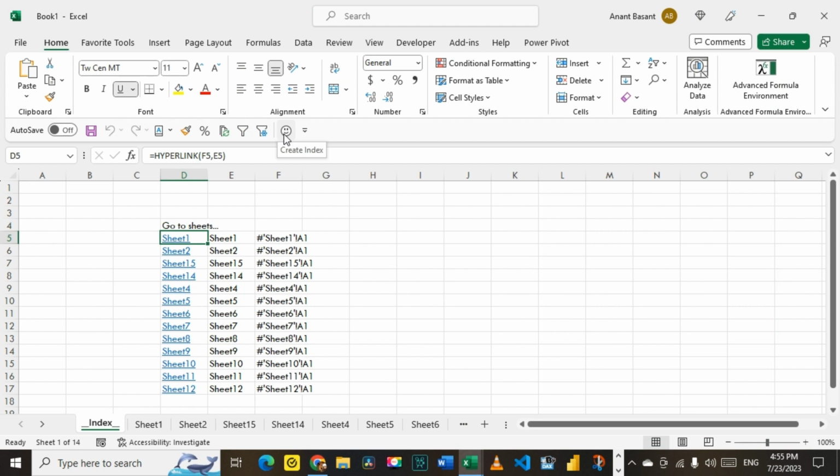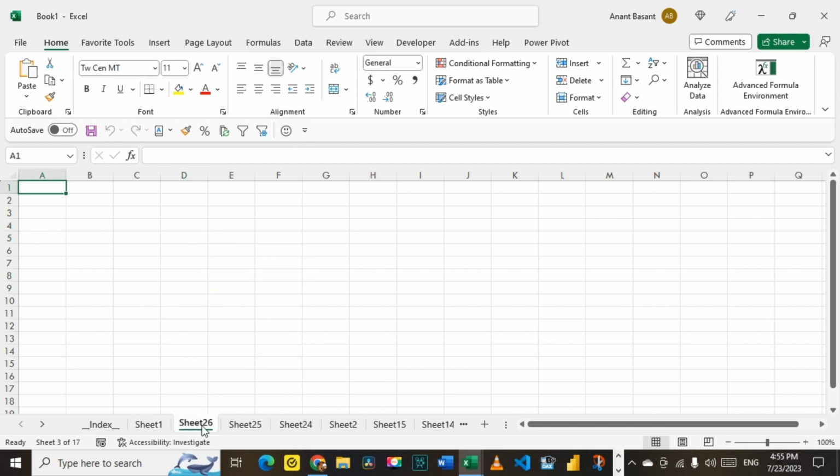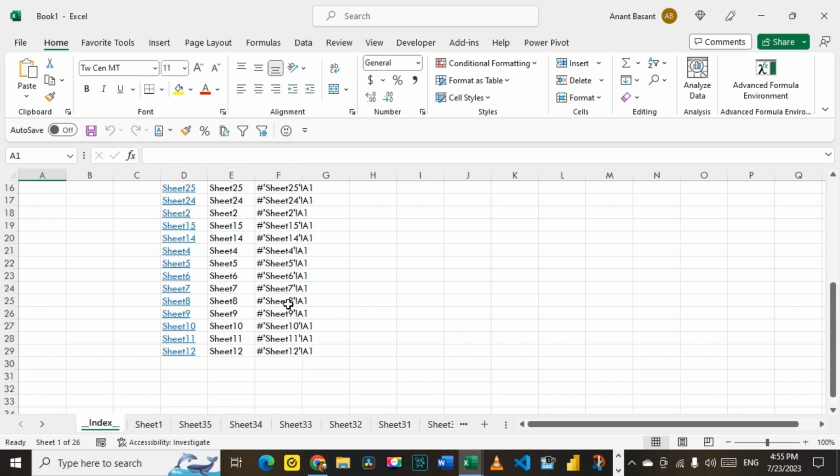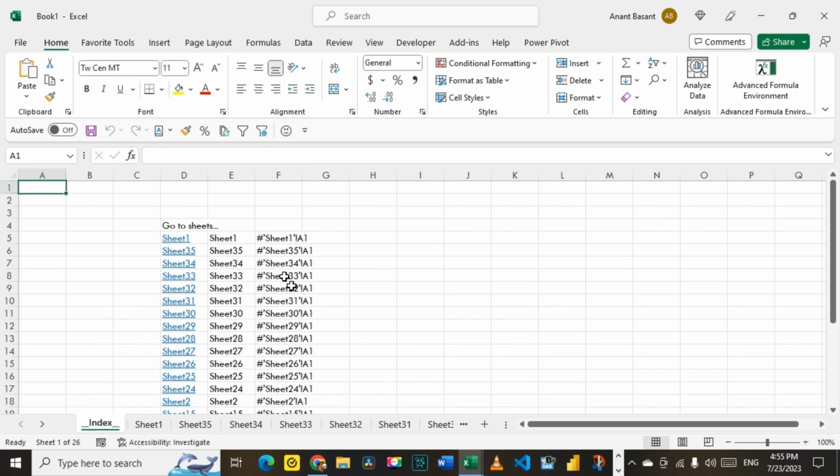So it creates that button. If you hover over it, it says "Create index", which is the tooltip. And then if you run it, it updates that. So if I insert many more sheets, I don't have to go back to it. I can just click the macro and it takes me to that index sheet, and it has updated my index. So as you can see, with very few lines of code, you can create a useful macro which you can use anywhere. I hope that helps.